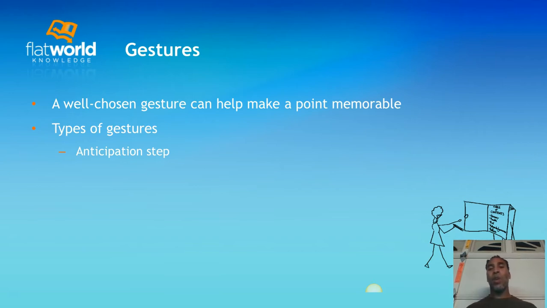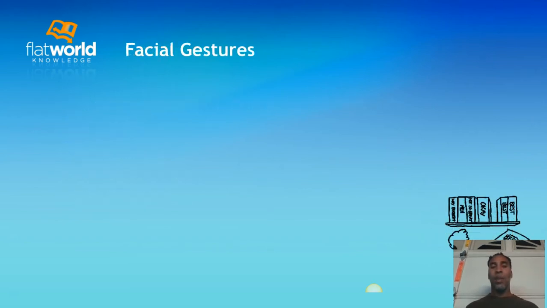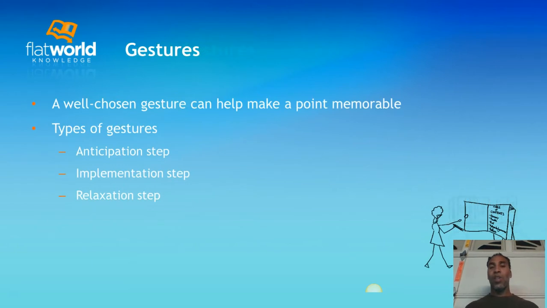actually came off the stage, walked into the crowd, and he was talking to people, and the camera was right in his face, and he said, 'cause if you work hard, then you'll have one of these. And he put his hand up like that, and it showed his big fat Super Bowl ring. The camera came in on it, everybody saw, and it was really good in terms of him putting that emphasis on it. So you have your implementation step, relaxation step. These are all things that are gestures.